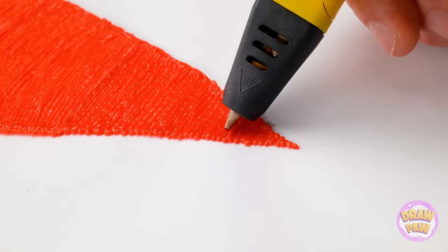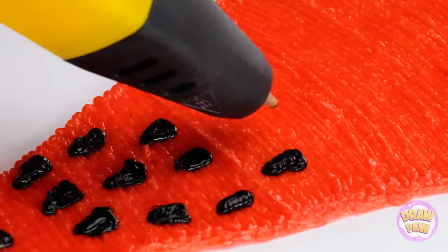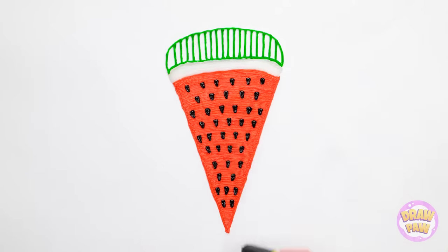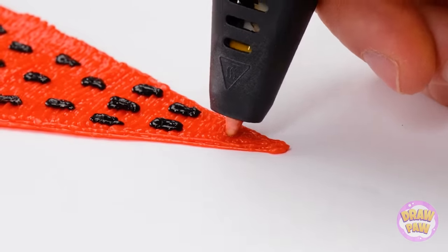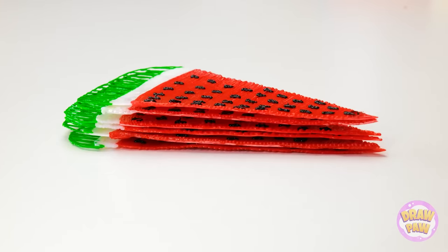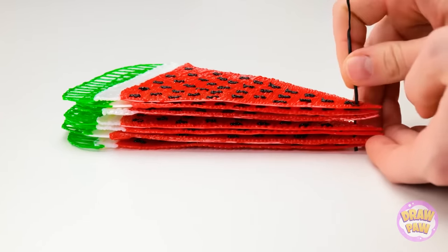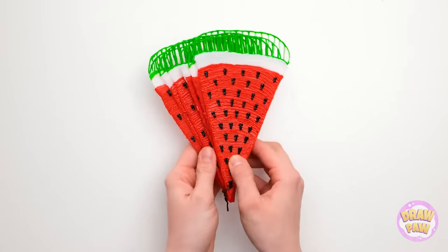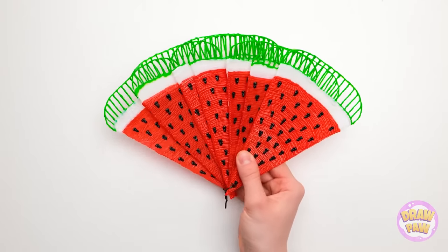See? Now for some details. This is the easy part. I'll just make black circles. I'll do this all over the red section. Okay, I need to make a hole at the tip of the triangle. I'll make more watermelon slices and stack them on top of each other. Then thread a plastic tie through the holes. Now I'll fasten it. They make a fan! It's perfect for this heat!